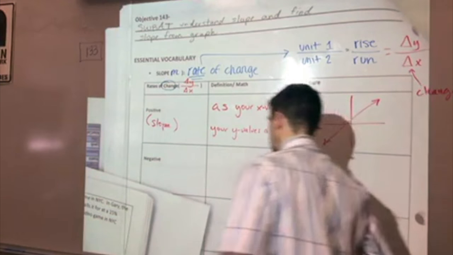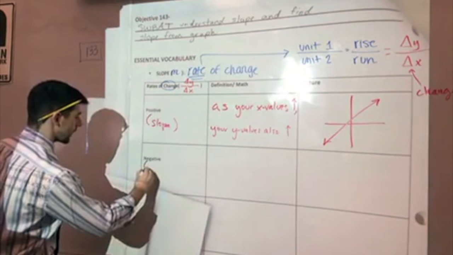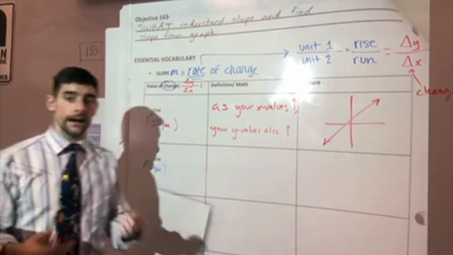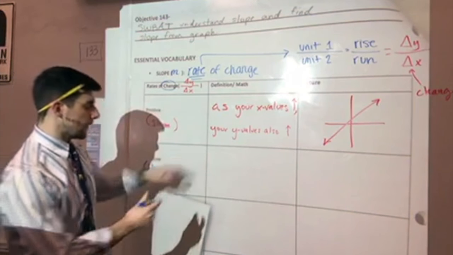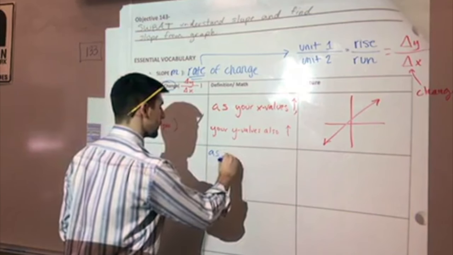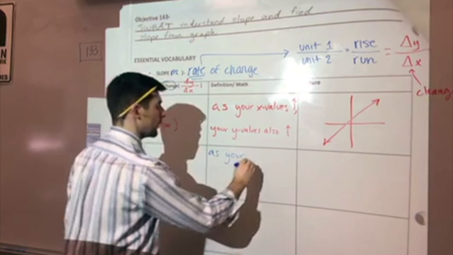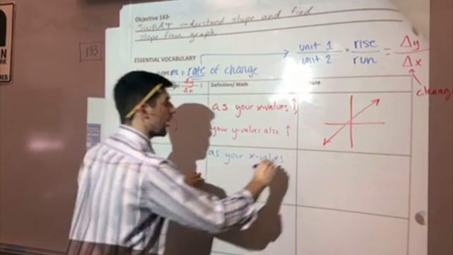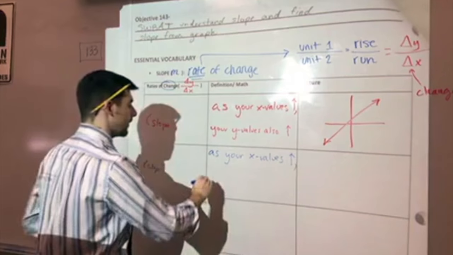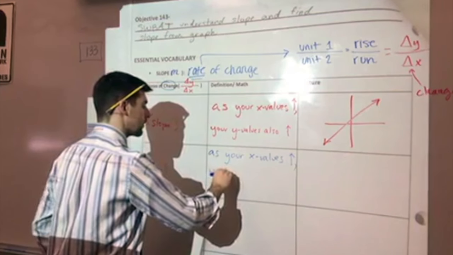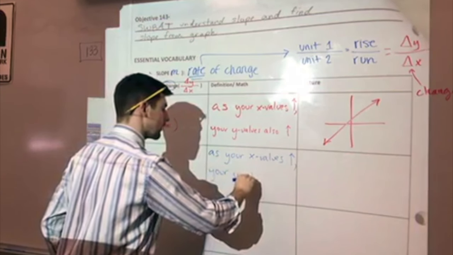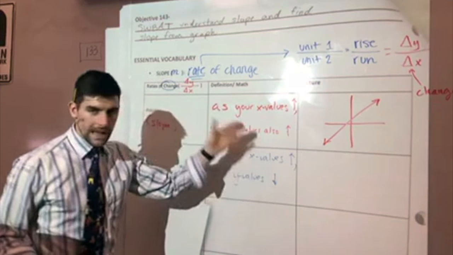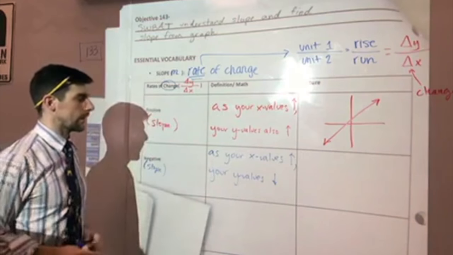Now, we're talking about negative rate of change. We're still talking about slope. So we're trying to identify how can we tell if something has a negative slope or a negative rate of change. Very similar, but this time as, and you probably already guessed it. If you're ahead of me, awesome. Way to go. Again, as your x values increase, but this time your y values decrease. The downward arrow is just my lazy way of saying decrease.